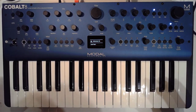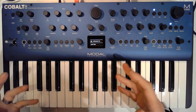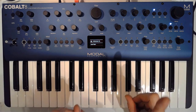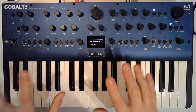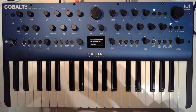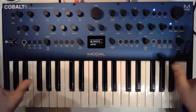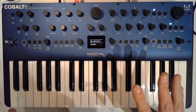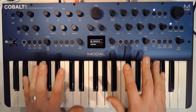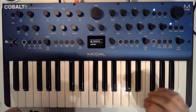So that is all nice, great and dandy, but what is the main difference between the COBALT8 series and the Argon 8 series? Well, the most important thing is of course the color. This is a nice, let's call it a bit of a reserved color of blue, and I truly love the overall aesthetic. I like this color a bit more than the dark gray that the Argon 8 had, and I already loved the Argon 8 from an aesthetic point of view, so this just blows it out of the water, so to say.